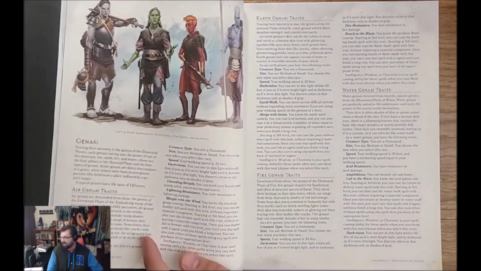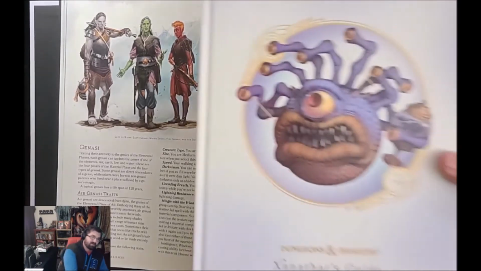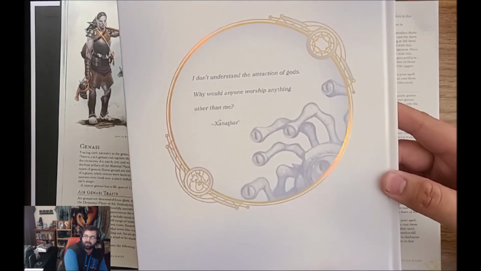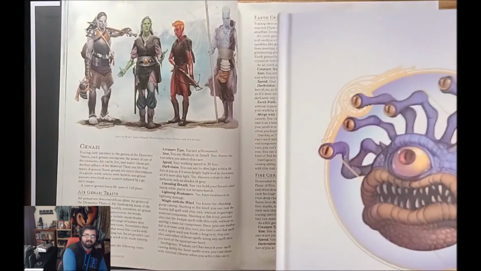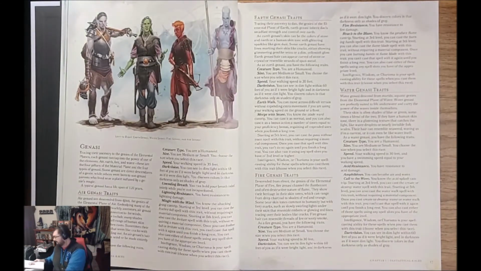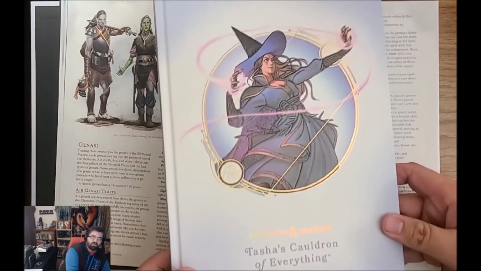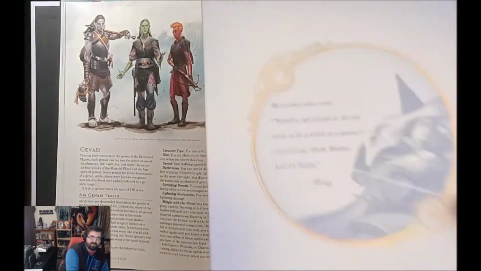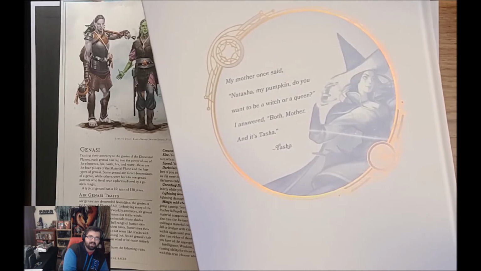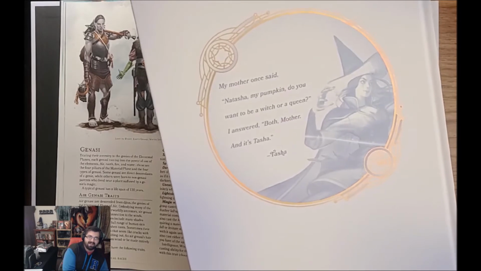I think everybody here missed my moment when I showed what they look like, because these are all special editions for the new gift set. So I'll give a quick re-review of how pretty these things are. That is a beholder for the uninitiated within the group. And then you've got Tasha's Cauldron of Everything. Gorgeous. Absolutely gorgeous. On the other side, you got a little excerpt there saying, Mother once said, Natasha, my pumpkin, do you want to be a witch or a queen? I answered both, Mother, and it's Tasha.